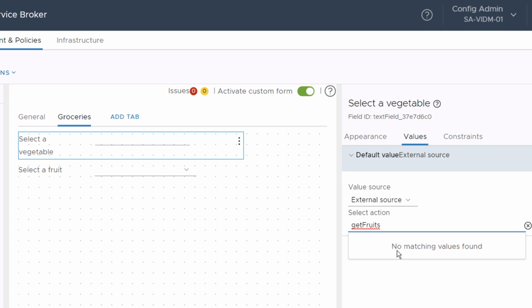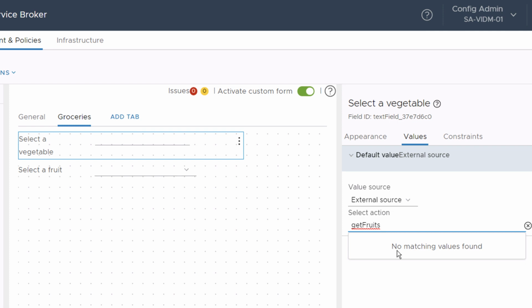Get vegetable returns a single string. Get fruits does not. Since get fruits instead returns an array of strings, it does not match. The name matches something, but the signature of it, its return value, doesn't match. That's why this message says no matching values found.